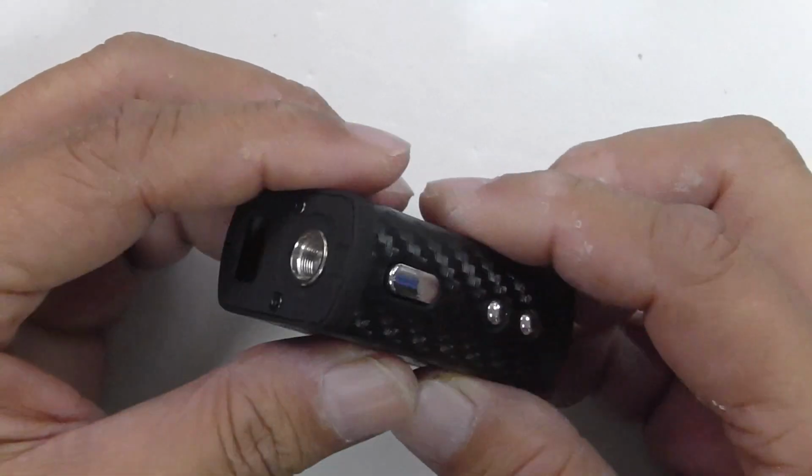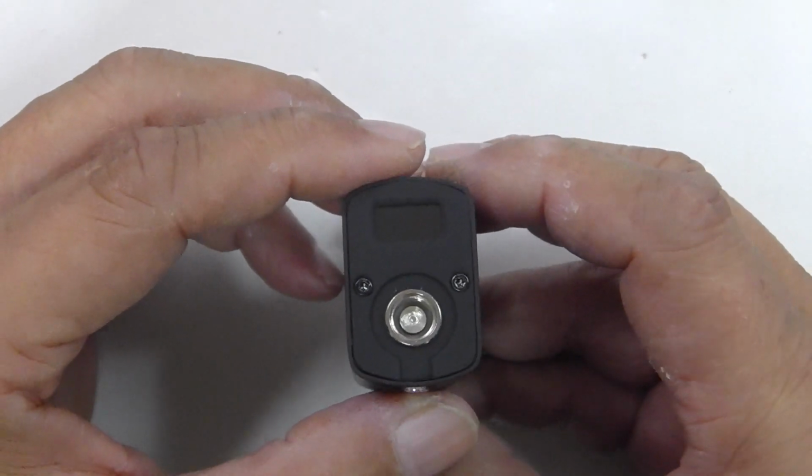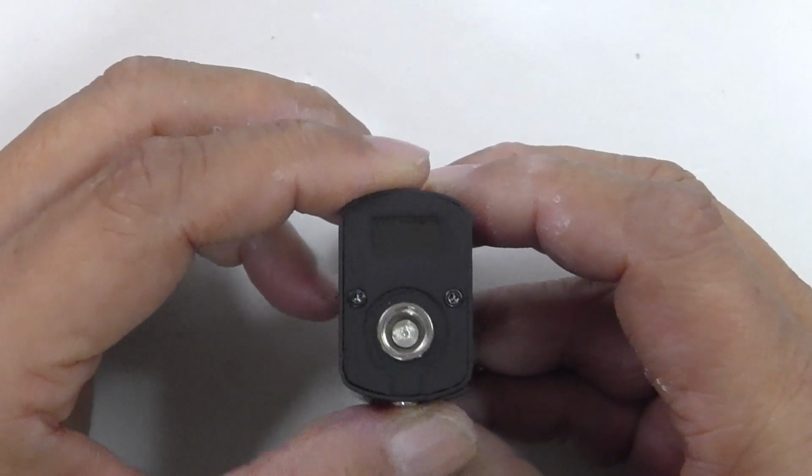Alright, so let's get into the setup. Very easy settings. On off, 5 clicks, 1 2 3 4 5, and it says off. So to turn it on, 1 2 3 4 5.